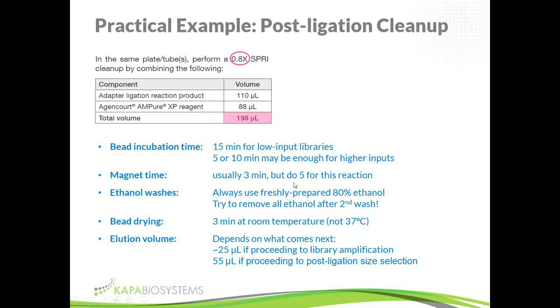Sorry, one thing I forgot to say: the reagent mixes in this kit, because the chemistries are additive, the buffers are more concentrated and the enzymes are more concentrated. So you will find with the HyperPrep kit, as far as handling is concerned, the enzyme mixes and reagent mixes are a little more viscous than what you would be used to.